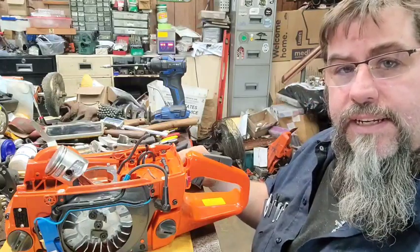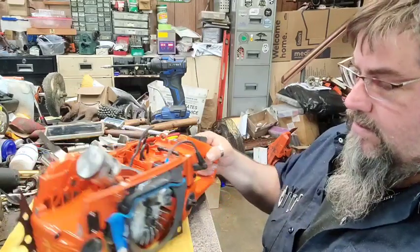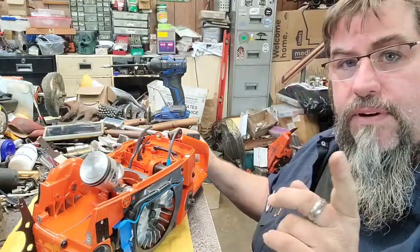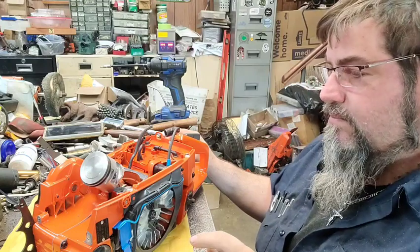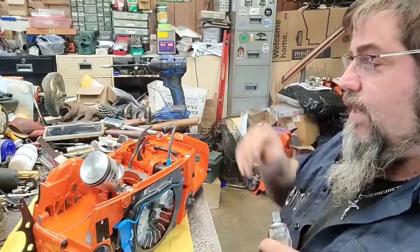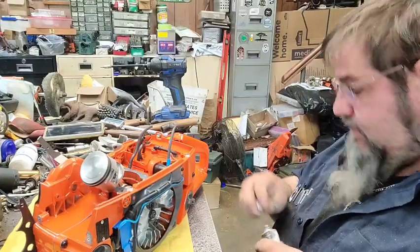This is the brand new 372 XP Torq I'm building. Fella wanted it, so he bought it. We worked out a deal, and he got it. Yesterday, I did the port work and stuff on it. I was going to put it together yesterday, but it just didn't work out that way where I could get it put together. Ordered the deck, cylinder and all that stuff.